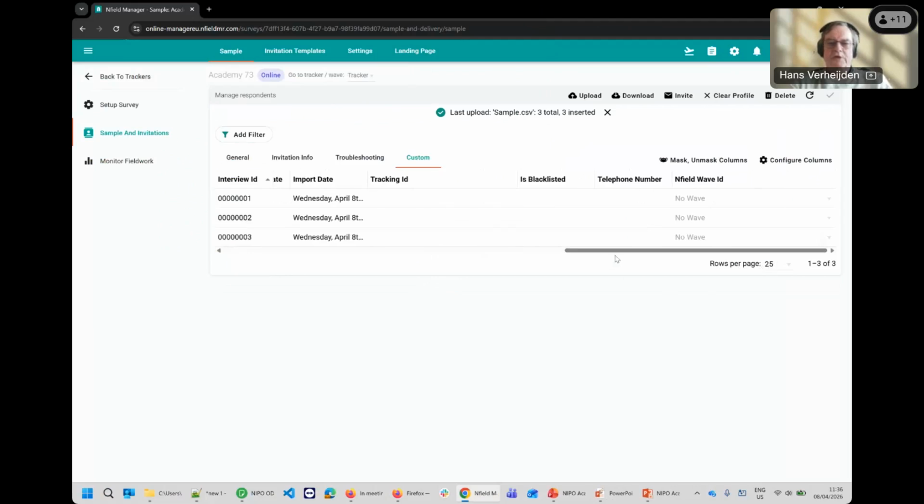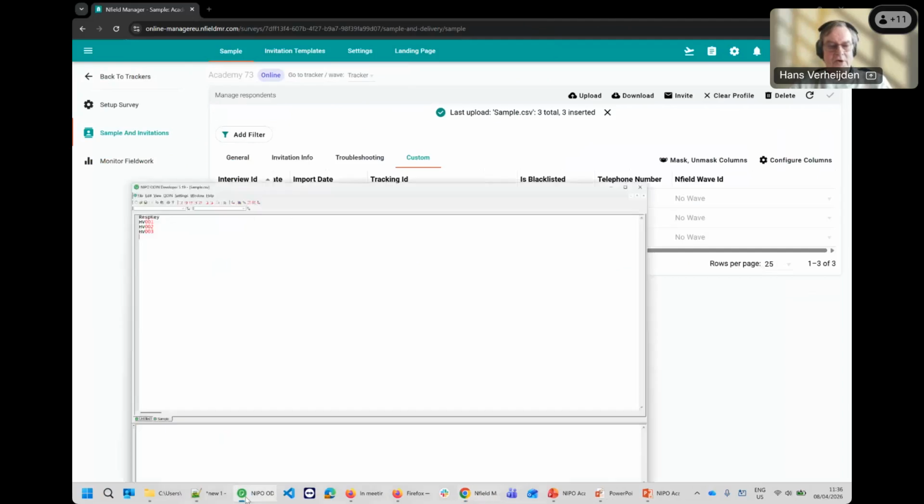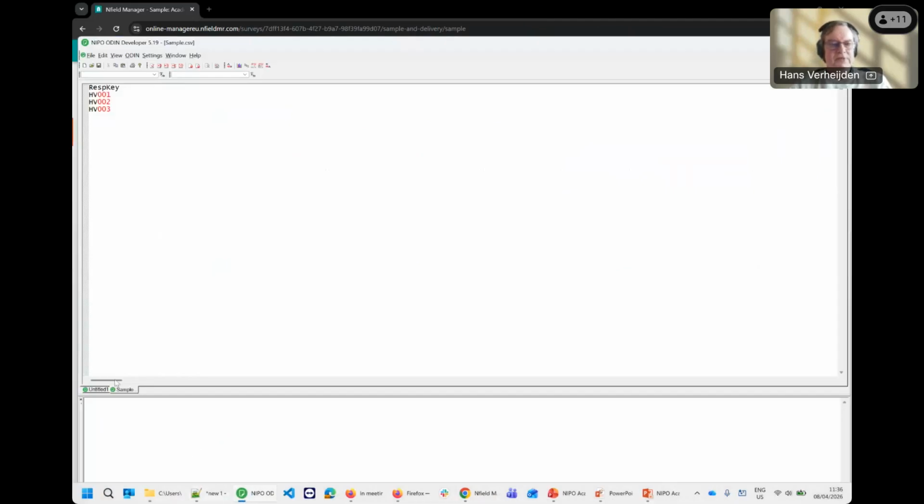But you see as well that we have a special field here for wave ID. And if we want the respondents to be for a particular wave, you also have to include that wave ID. And wave ID is actually the same as we have here.